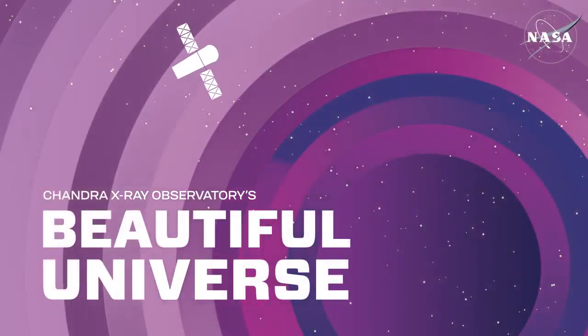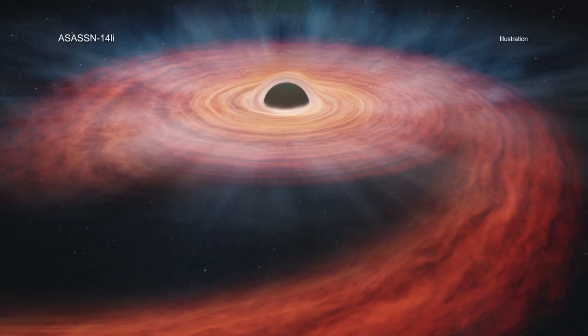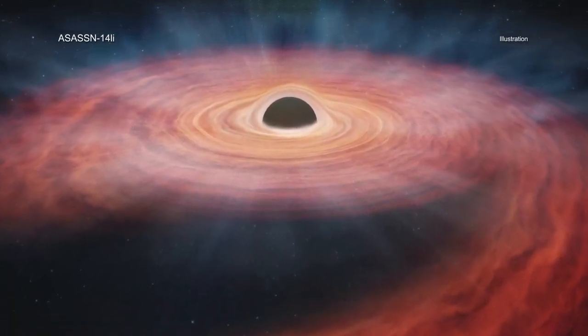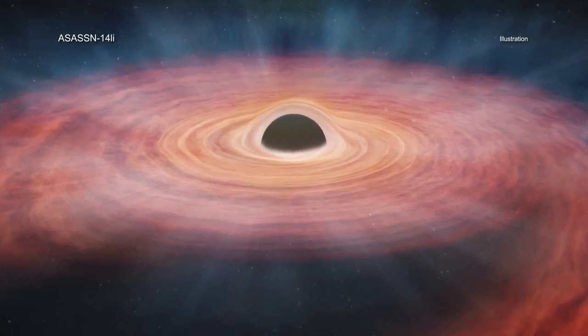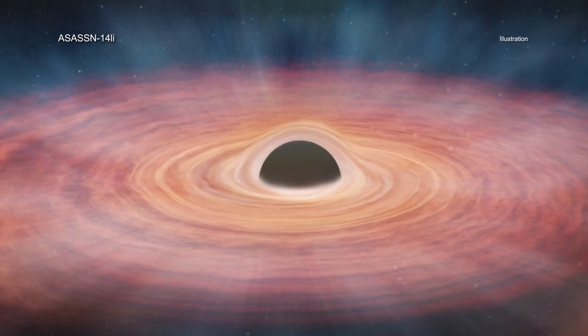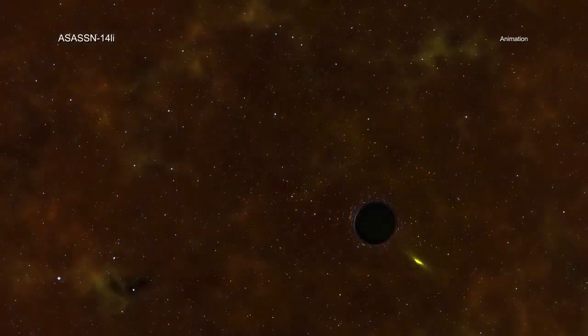Visit Chandra's Beautiful Universe. Astronomers have made an unprecedented forensic study of a star that was torn apart when it ventured too close to a giant black hole and then had its insides tossed out into space. NASA's Chandra X-ray Observatory and ESA's XMM-Newton studied the amount of nitrogen and carbon near a black hole known to have torn apart a star. Astronomers think these elements were created inside the star before it was ripped apart as it neared the black hole.